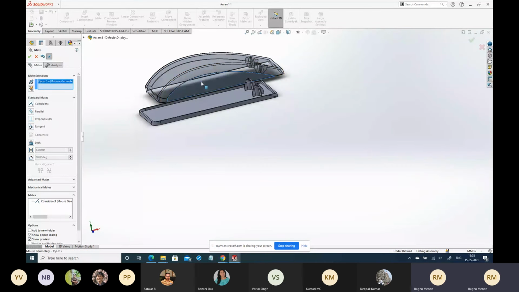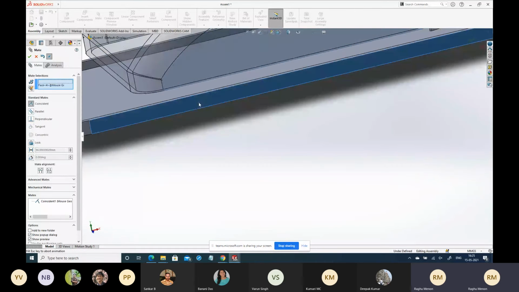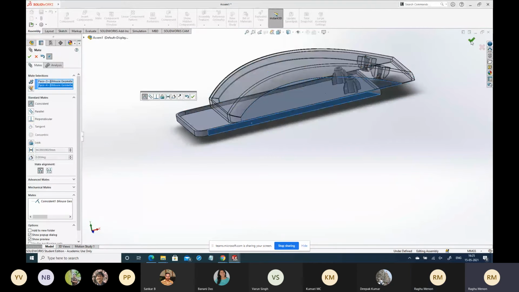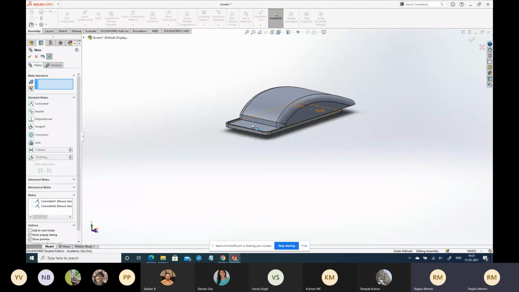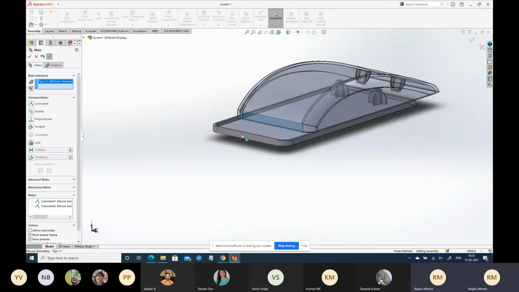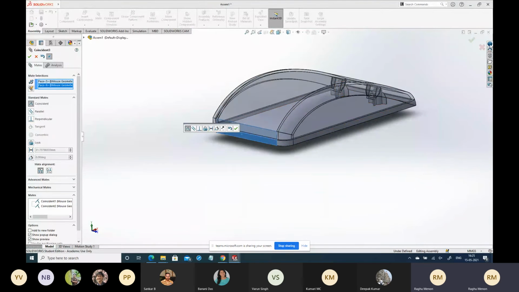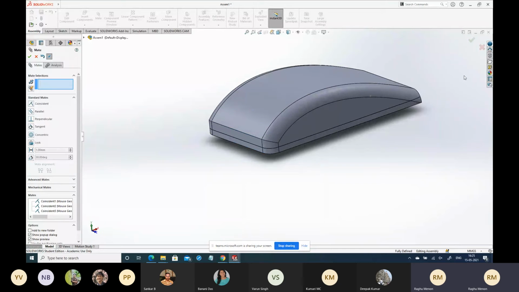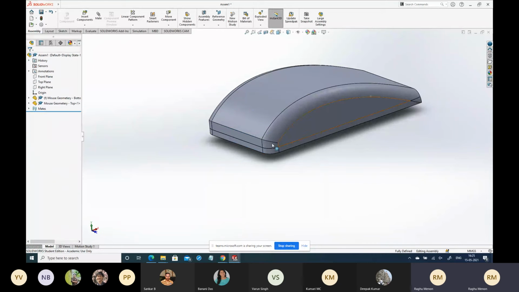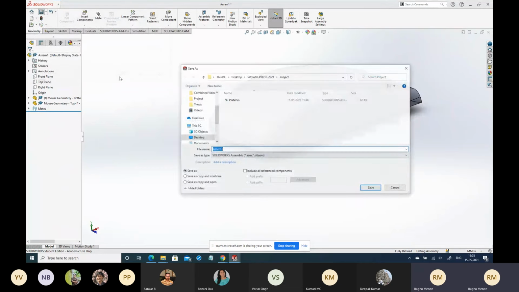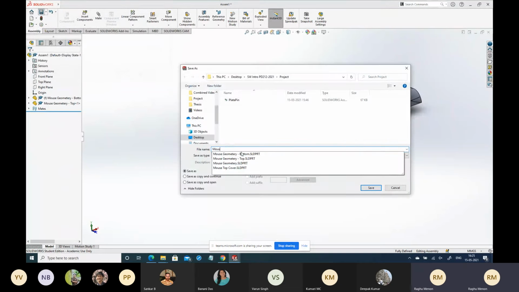Since we don't have that, I'm going to use these external things. Then I can do another mate, this one and that one, and you can start seeing that you have a mouse right now. This is an assembly, and I'm going to save all, and it's called mouse.